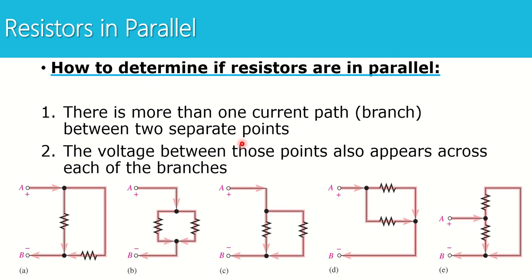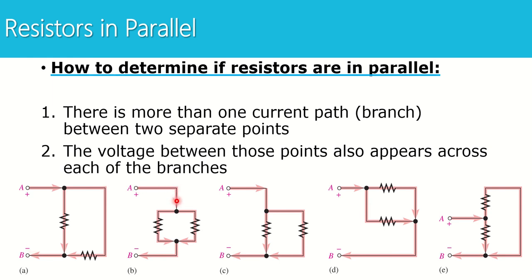Here's some more examples. You're always going to want to take your finger or your pencil and trace the path of current on your paper before you decide whether two things are in series or in parallel. In this case, here's the current. It splits. Some goes down here. Some goes down here. Current recombines. This is a parallel circuit.